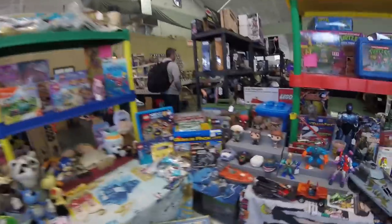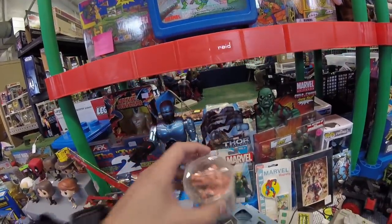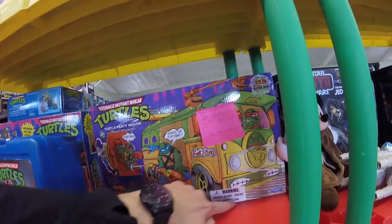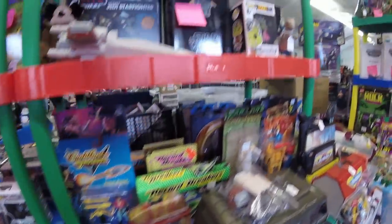Everyone's like, 'take these Jar Jar Binks off my hands' — no I will not. Really unique fun stuff. People buy these cups — buy them and use them, don't put them on your shelf. More awesome things. Look at this — no lid though. Robocop, I'm looking for a boxed one. Pizza Thrower for $50, $100 for the 25th anniversary. The 80s Ninja Turtle Party Wagon — moving right along.